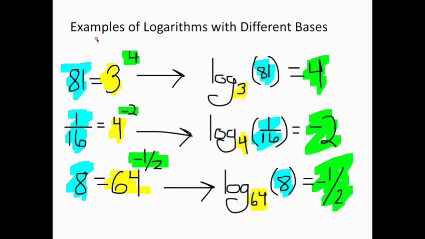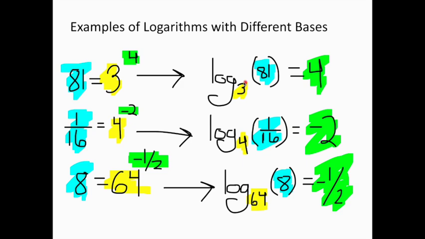So let's look at some examples of logarithms with different bases, because up till now we've only talked about base e. E is the natural constant, and so when we write it in logarithmic form, that would be natural log. Now, when we look at a log expression, the little subscript down here will tell you what your base is. So if I wanted to write log base e here with a natural constant, that's the same thing as the ln, because that's the natural log. You can write it either way.